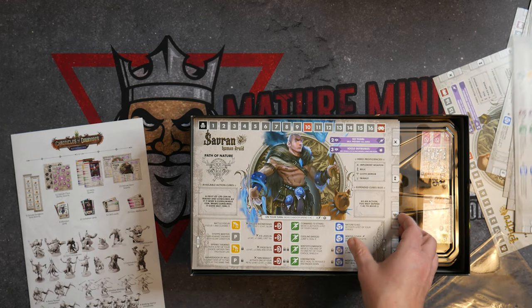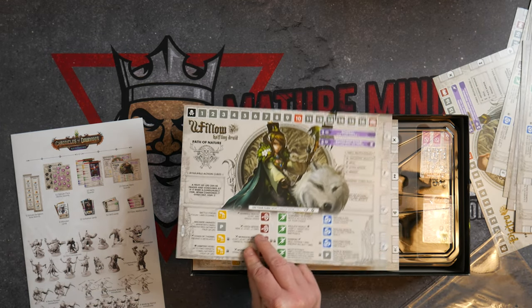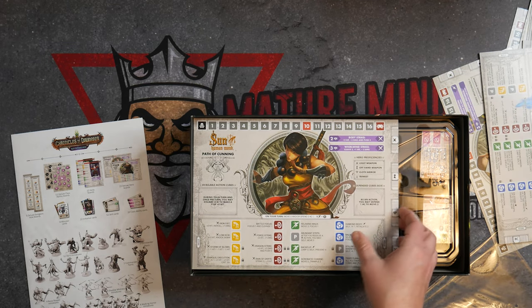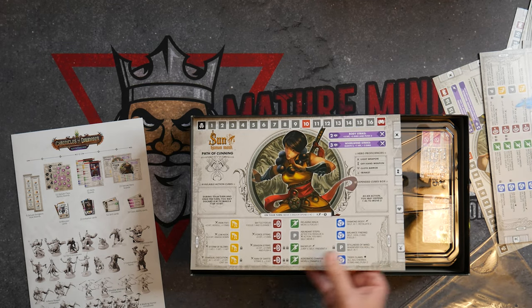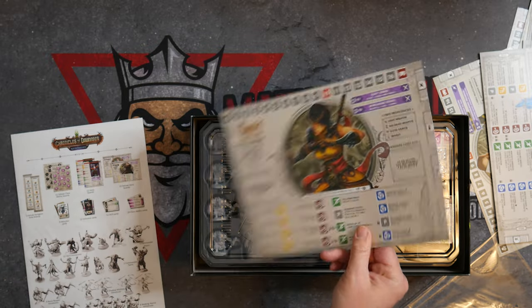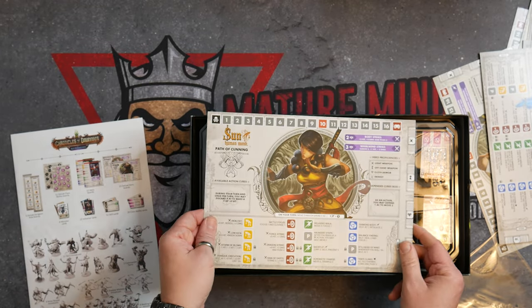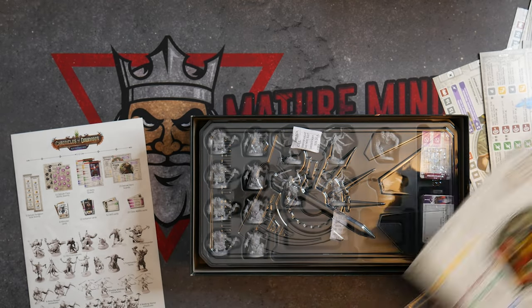Okay, that's cool. Severian, the human druid, nice. Willow, the half druid, nice. I like the name. Sun, the human monk. Oh my goodness, I love it. Oh, there's only one side on that one. Oh, that's cool though. I dig it, dig it, dig it.